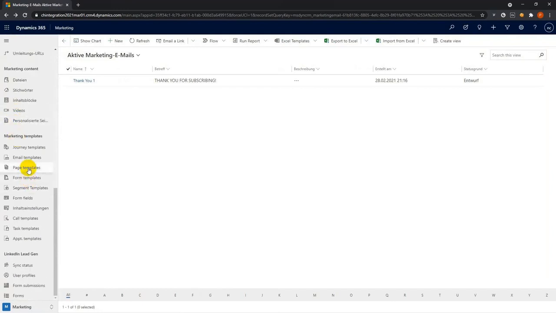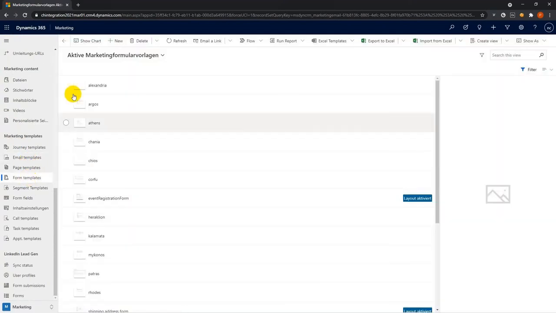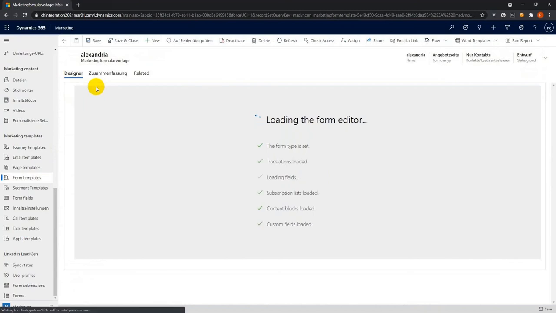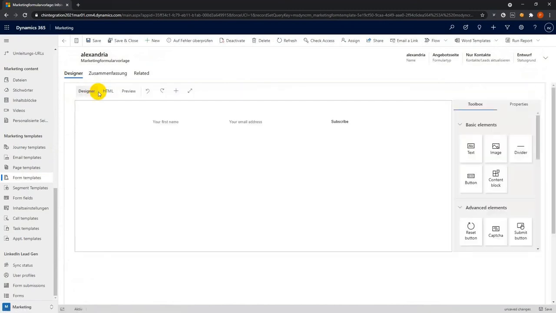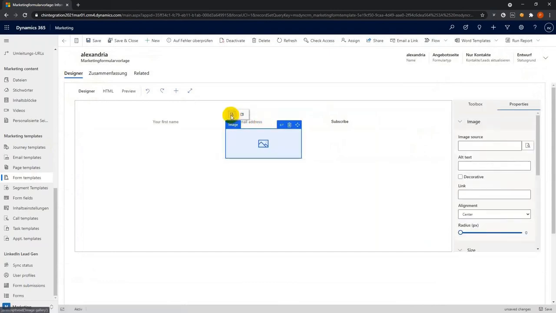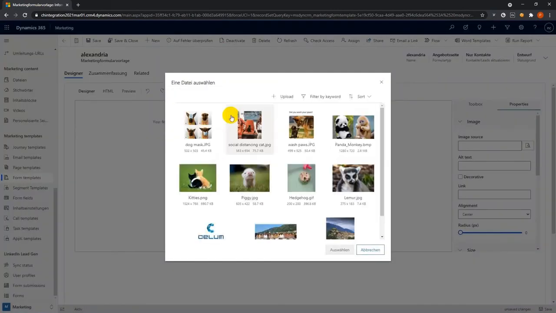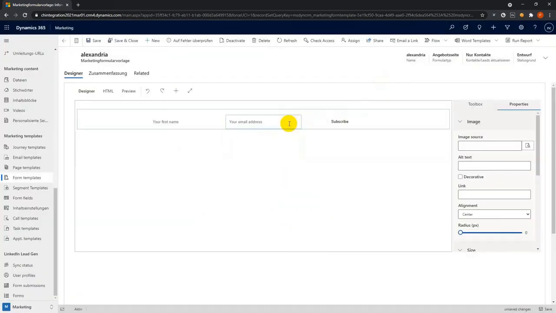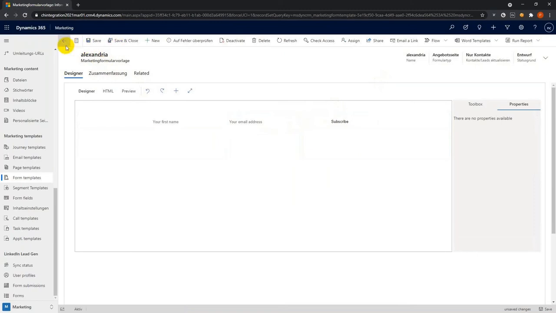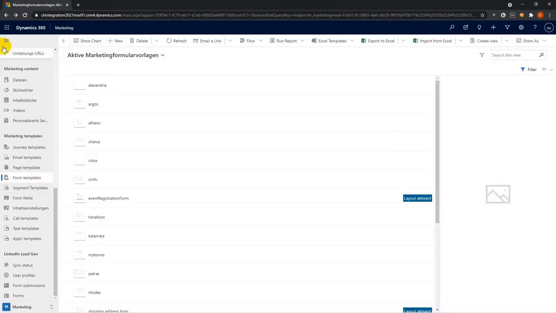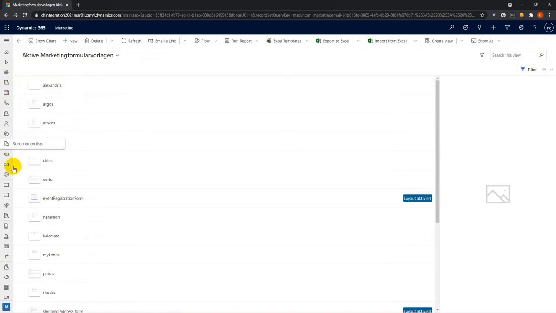So you've seen many now. Where else could we access our CELUM assets right inside the Dynamics Marketing app? Mainly in the template section for form templates, page templates, and email templates. I will quickly show you one way. This again opens the editor we already know and we are very familiar with by now. And here you have the image basic element. But we are not going to do that now, as we've seen it multiple times.